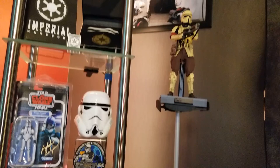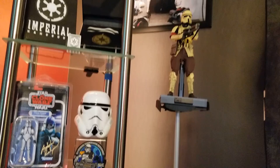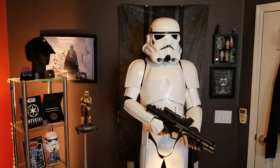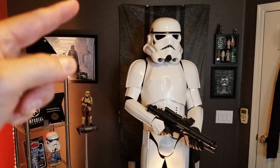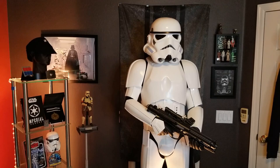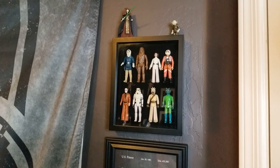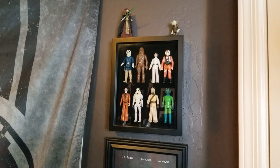Let's check out the last wall to the right. This is my Sideshow Collectibles full-size, life-size stormtrooper — they call it the life-size action figure, which is hilarious. He resides right there in front of the closet, and behind him I have a 501st stormtrooper Imperial flag covering the doorway into the closet, which looks much more appealing in the background of my videos. To the right of him on the wall is a shadow box of eight vintage Star Wars figures that my buddy found in his garage — figures he had played with as a kid — which he graciously donated to the channel.